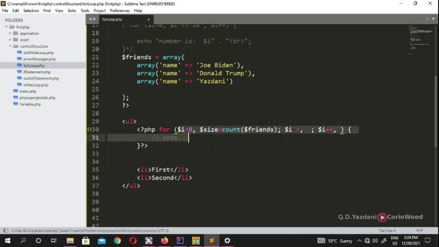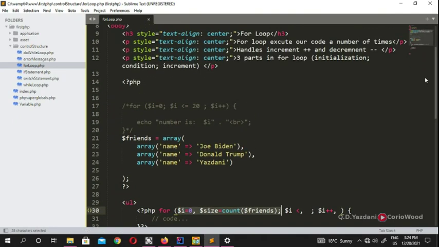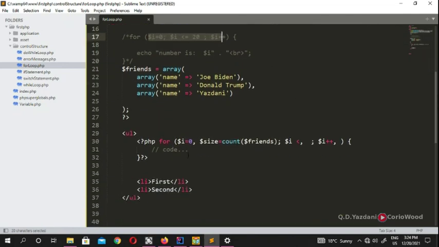And you look in here, our for loop is working with an array, but it's different from the top one. The top one is very simple, but here you're putting the size, and you're going to count, which is the built-in PHP function. Then you put your variable inside because it's going to count for you, and then i is less than size, and then you are going to increment your i.